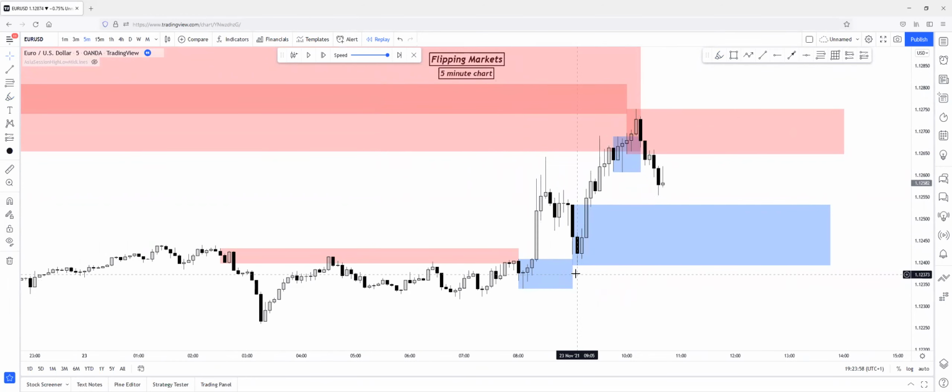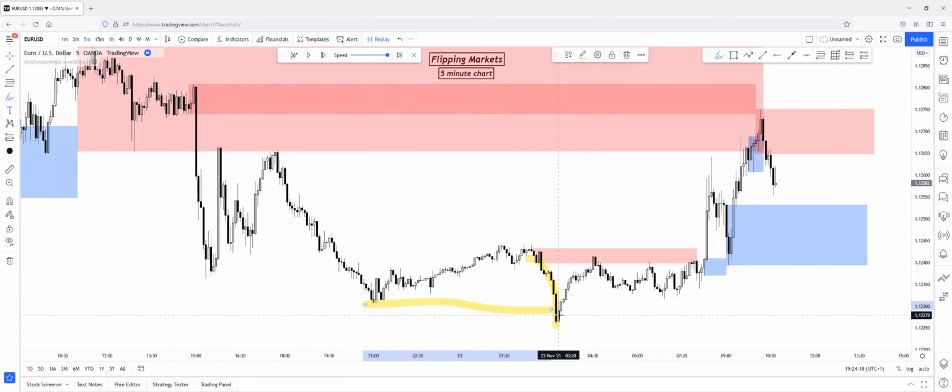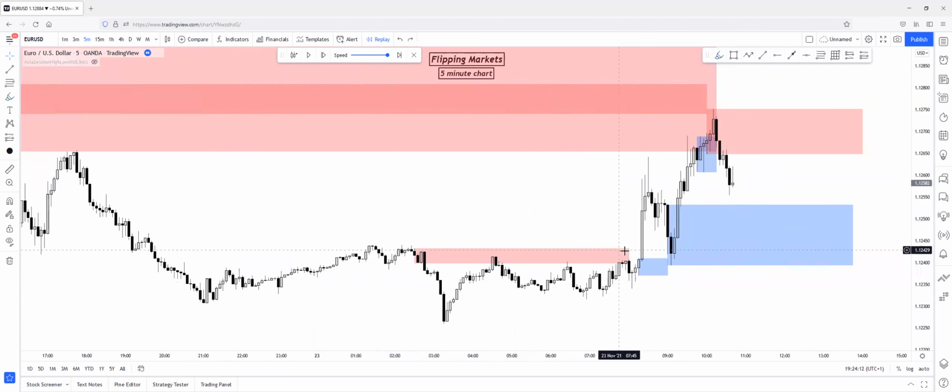So this zone has already been mitigated, and this is the refinement of that zone, because the inefficient push came into the market from this candle, as you can see. This was the last 15-minute supply zone that created the last 15-minute low here and the last break of structure. And this candle, as you can see, flipped that 15-minute supply zone. So this is a really strong zone. Okay, price mitigated this zone.